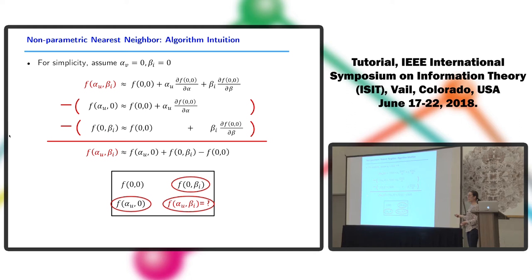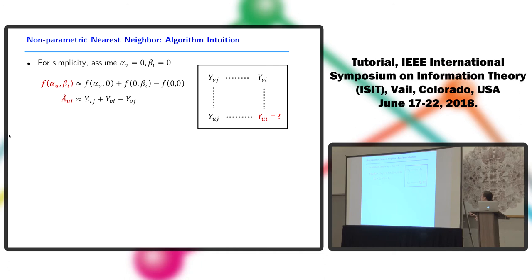So that's nice. Of course, we recall that we don't exactly observe f itself, so we'll simply construct the estimator based on the observed noisy values y. And since our underlying true matrix was called A, I'll call the estimate A hat. So we can actually rewrite this estimate in this way to picture it a little better. So here we have our estimate for y sub ui is equal to y sub vj plus the purple quantity, which is y sub uj minus y sub vj, so the difference between the data points for these two rows, plus the difference between y sub vi and y sub vj, which is the difference between the data points for these two columns.